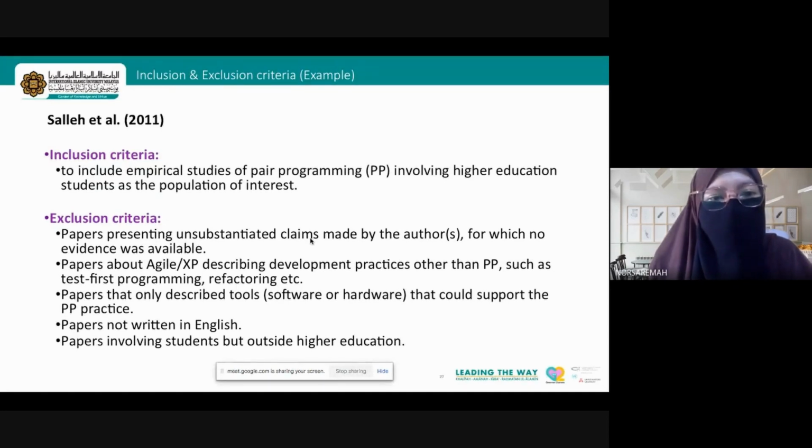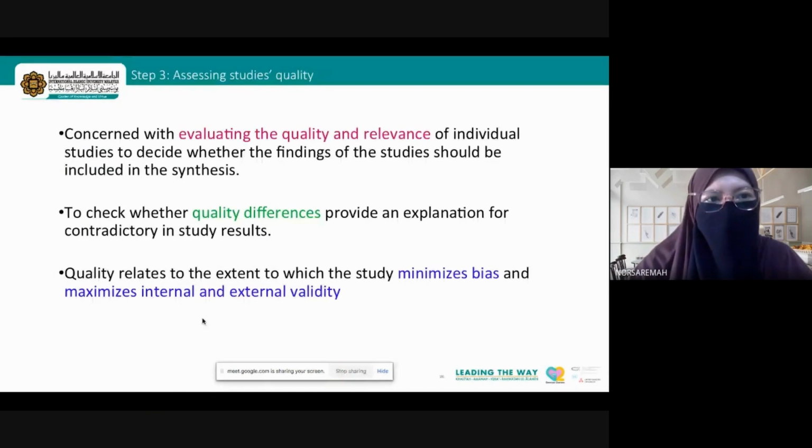There's no data, how can I rely on it, right? And then studies talking about topics other than programming, like refactoring or test-first programming, talking about specific tools, and papers not written in English, because I found papers written in Russian, I think, and a few languages that I'm not familiar with. So it is out of the context, okay?